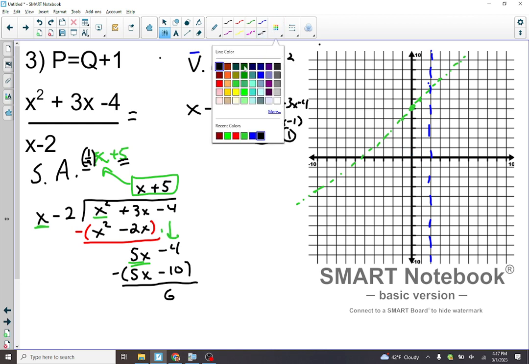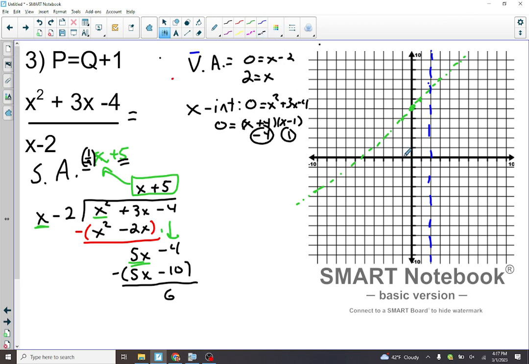So, Mr. Cole, the slant, whatever, that's the x plus 5 plus 6 over x minus 2. Yes. The slant is just the x plus 5, technically. Then what do we do with the remainder? We don't actually care about the remainder. The remainder doesn't do anything for us in this case. Wait, what's the red dot? That's the negative 4 x-intercept. Oh, okay. And then let's do our y-intercept.